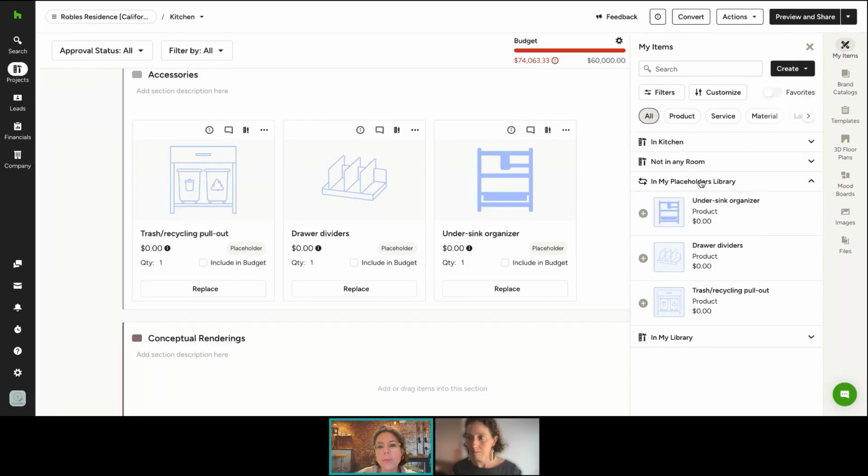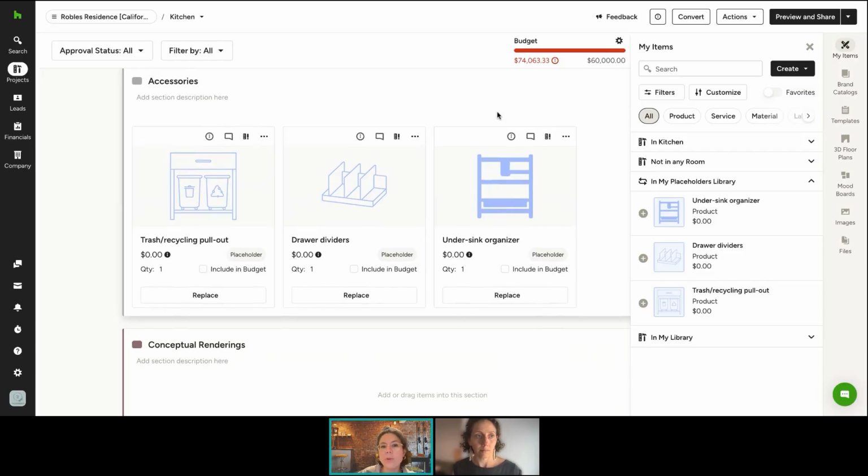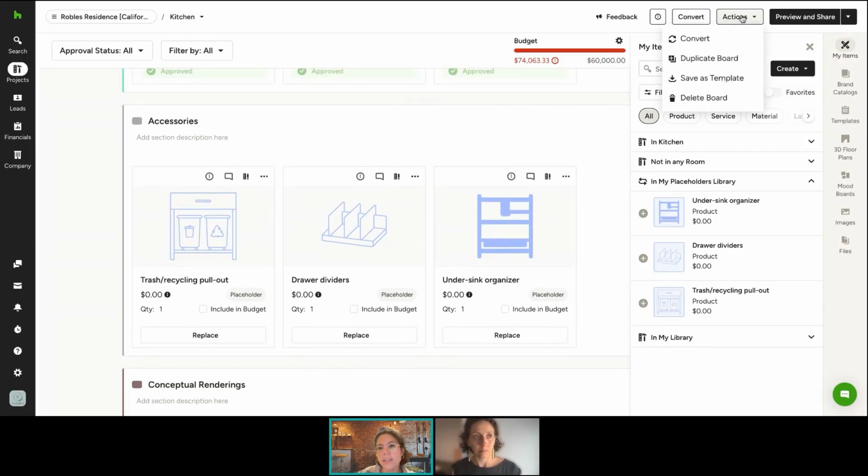Placeholders are very useful because in a situation like this, not everything needs to be selected at the same time. But you also want to be able to create templates, really, to create scalable systems for your team, and make sure that nothing is forgotten, right? So you can create placeholders and then save this selection board as a template, and then for each project, of course, you'll be able to replace the placeholder. But let me show you.